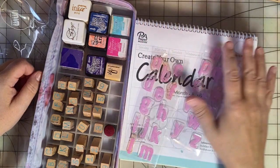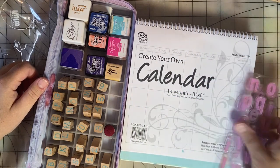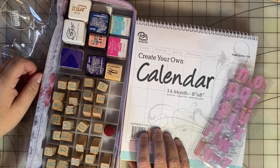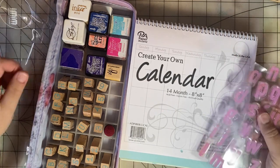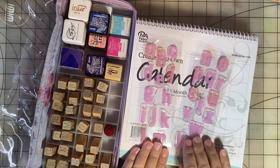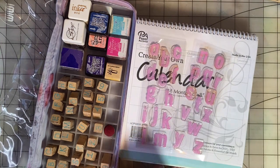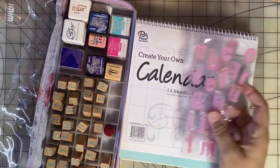Today I am going to show you some stamping I've done recently in my scrapbook calendars for 2024. They're not completed yet, but I have a really good start on them and I thought it would be fun to show you what I've accomplished so far. I've been using these letter stamps to stamp the names of the months and then I've used these peg stamps to put in the dates on each month, and I've gotten through August, but I have some more to do.